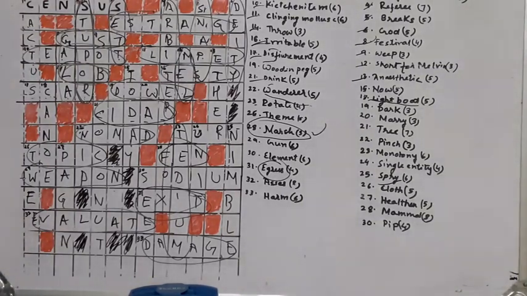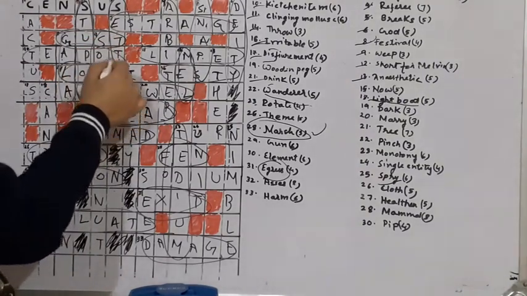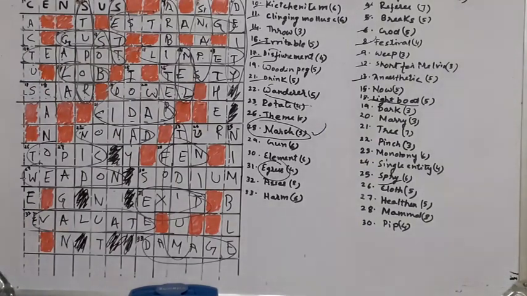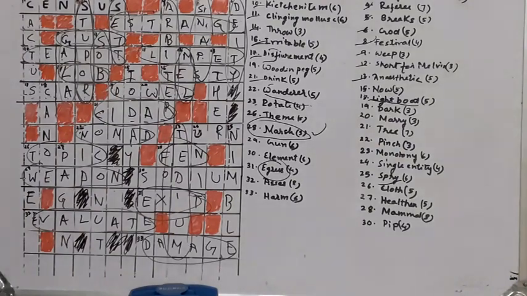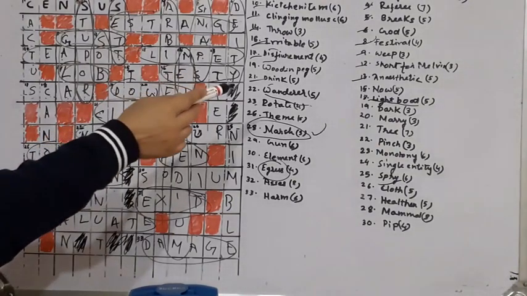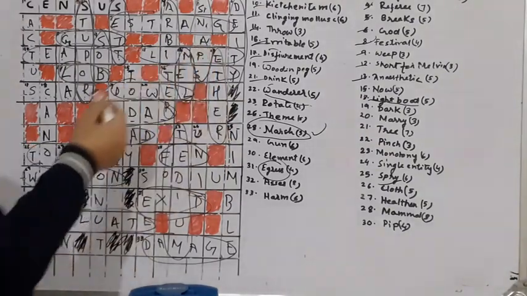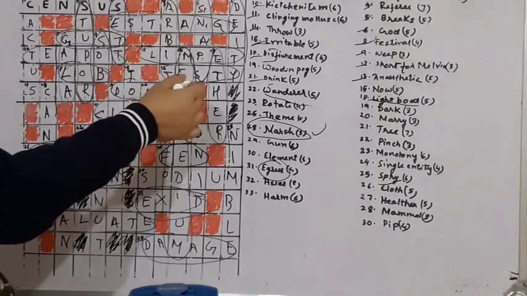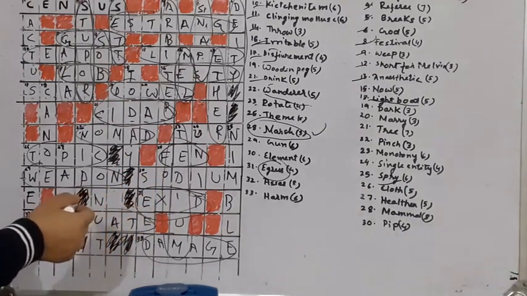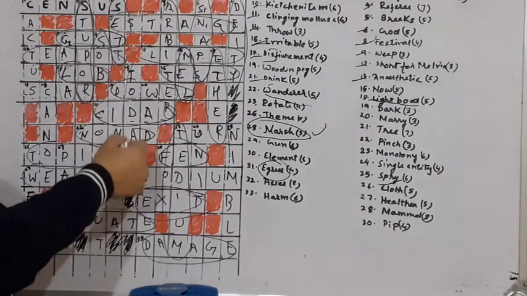Then 9 is whip, whip is sob, that I have written sob. Okay, almost I believe that automatically sob has come, so low, okay. Then the next is short for Melvin, it is Mel, right, short of Melvin, that is Mel. And then next is anesthetic, that I have written ether, here you can see ether, here Mel. Then now, 15 we have got, it is today, right, here today, right.